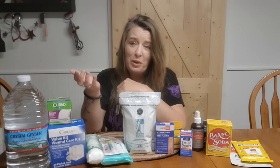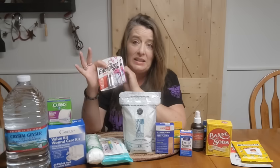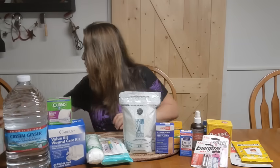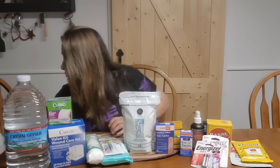I found that with most of the batteries I purchased. I don't know if that's because they were hanging out in the store so long, but they are not lasting quite as long. So when I see these Energizers or Duracells, I definitely grab them. And for $1.25 for 2 of them, not a bad deal at all.